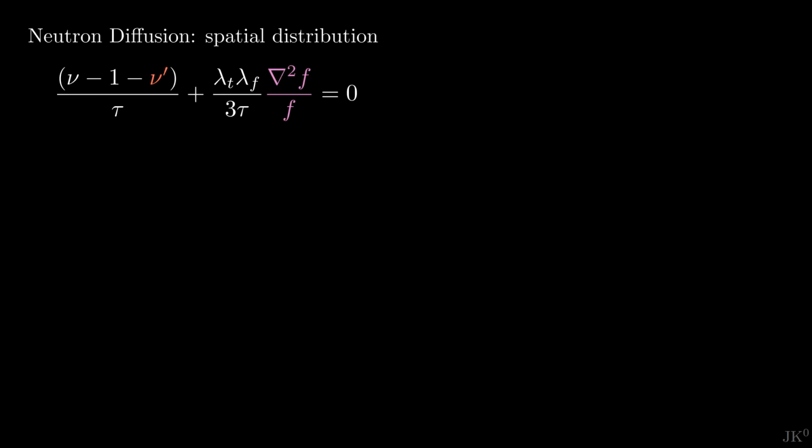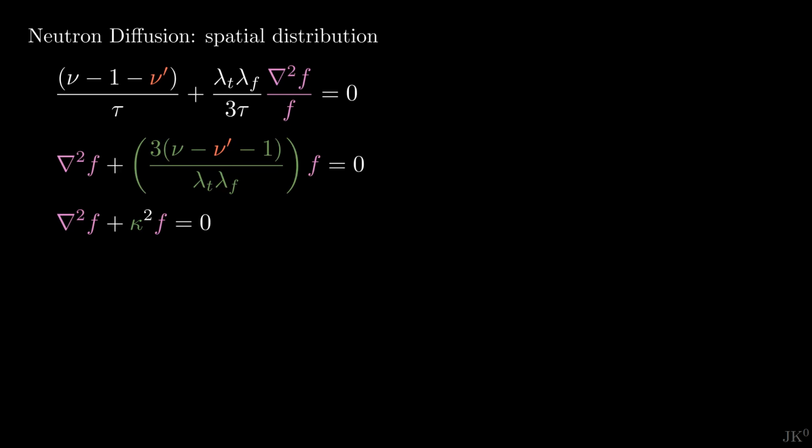Now we move to the other function f. I just copied the equation that we derived earlier. Notice that tau goes away. And just for simplicity, I have collected all the constants in front of f and renamed it kappa squared. This is just because I don't want to write all that expression many times. So rewriting it, we get this quite simple looking differential equation for f.